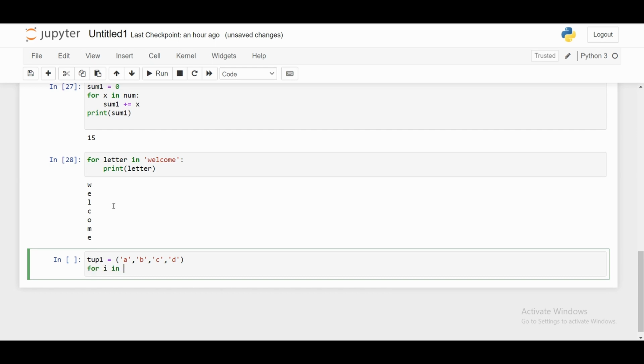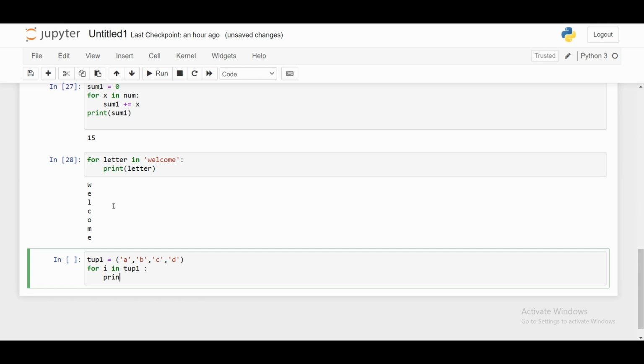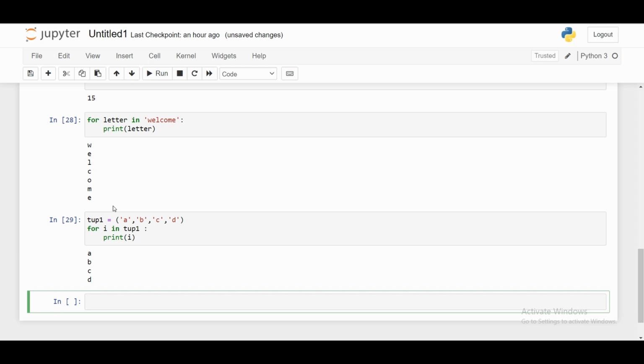For I in tuple 1. Fine. Print I. Let's see how a for loop works for tuple. See, I'm getting A, B, C, D. Here also, all the objects inside a tuple are read by the for loop and given as output. Okay.